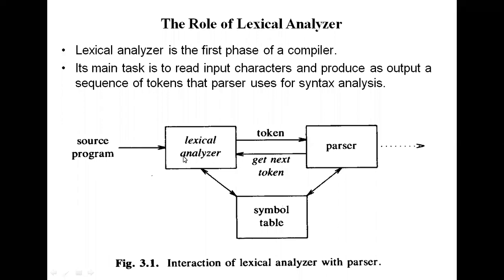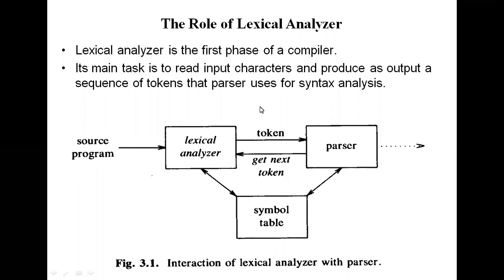So position is an identifier. Initial is also an identifier. Then initial plus rate, and rate is a character here. Now we are converting plus. Reading the plus character, plus is an addition operator, same as it is. After converting into a token, the addition operator is an addition operator, no change in that. Now rate, again rate is a character. Now scanning that rate and recognizing the token for that rate as an identifier.